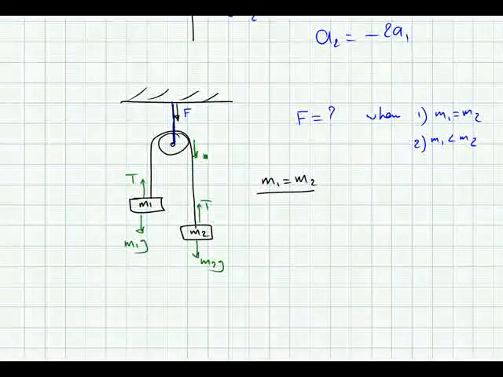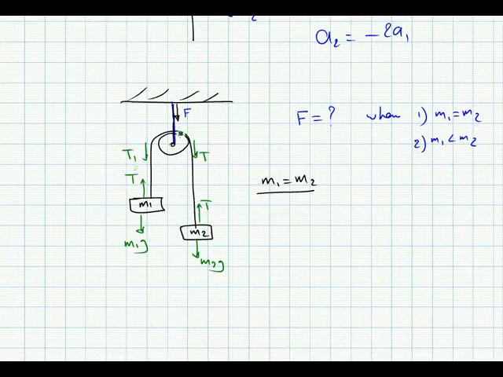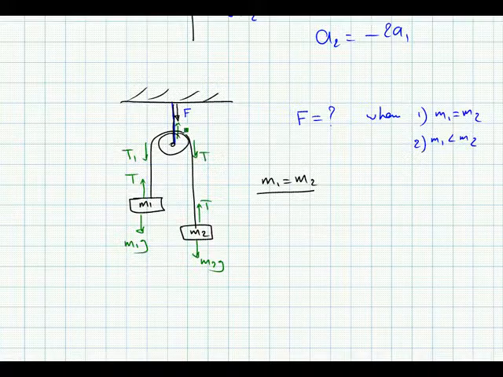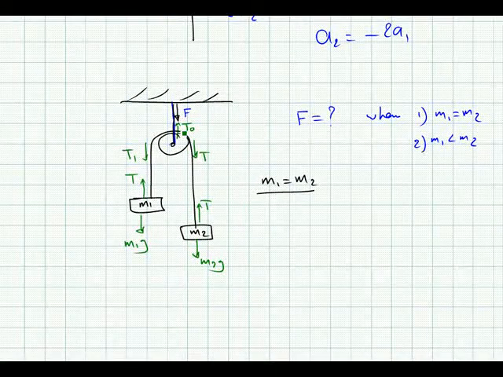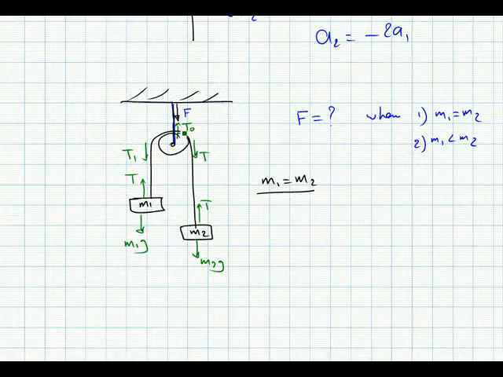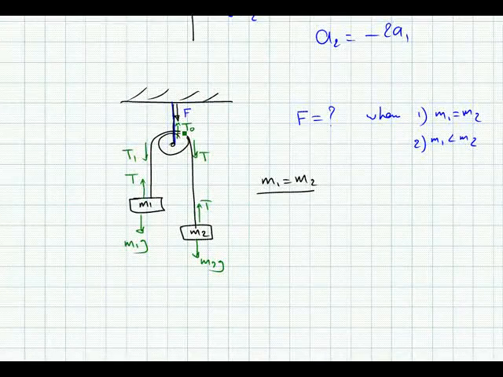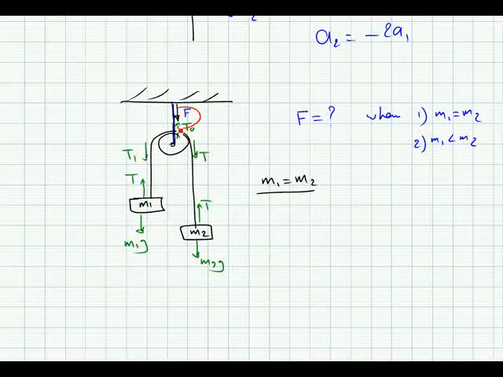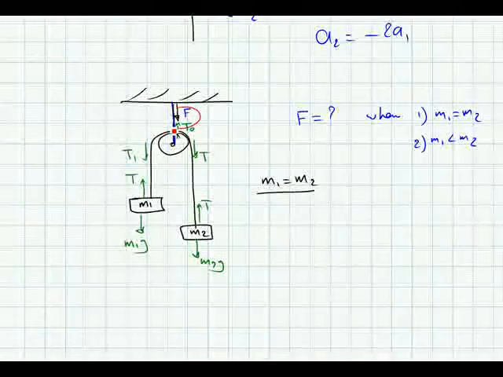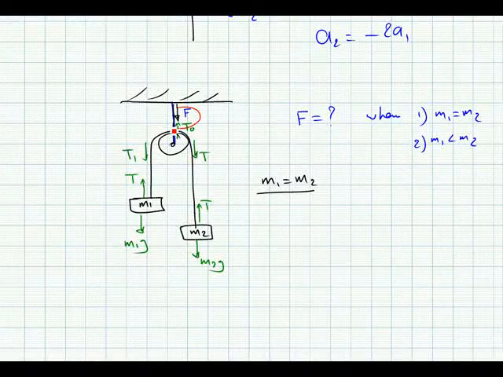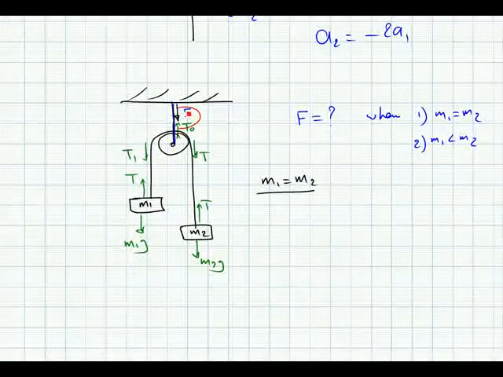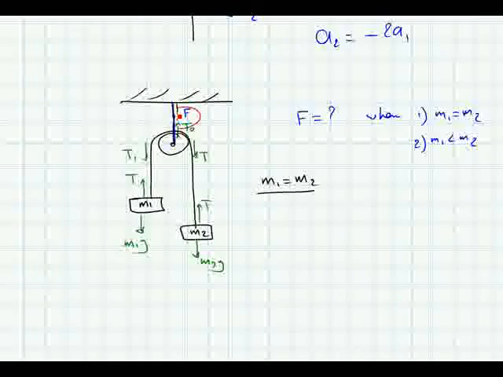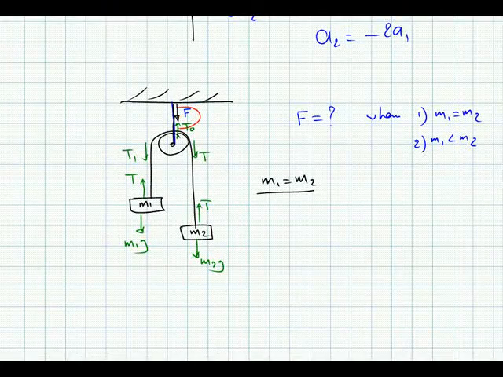Similarly on our pulley we have a tension there and a tension there. We also have a force acting on the pulley in the upward direction. I'm going to call it T0, which is the tension in the rope applying an upward force on the pulley. Newton's third law says that the force that the rope applies to the ceiling is an action-reaction pair. The force F that we're trying to figure out and the T naught are of course equal in magnitude because we are dealing with a massless string there.